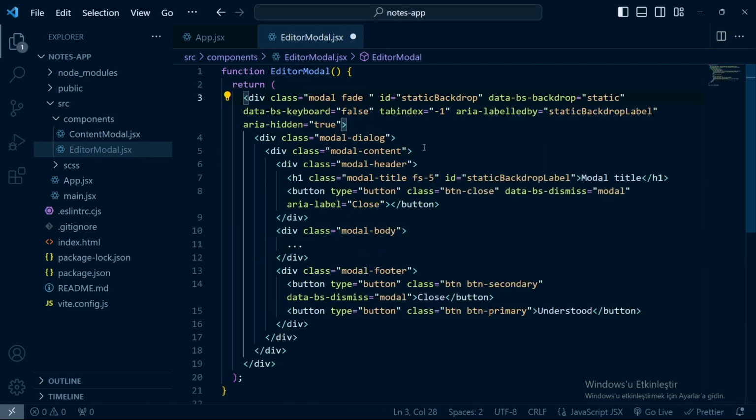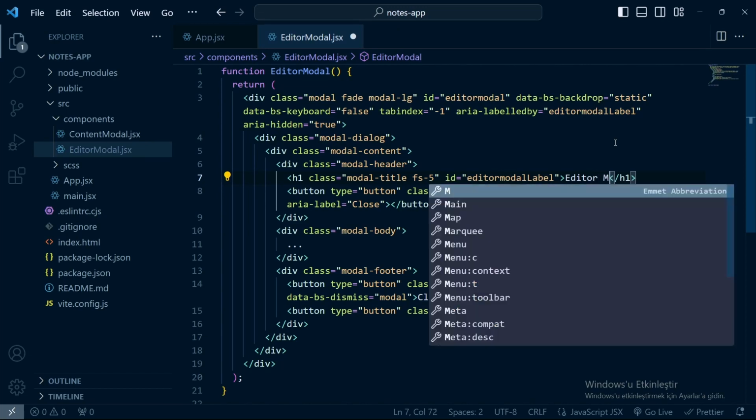I want this modal to be large in size, so I'll add modal-lg to this code. And then for more clarity, I'll change the ID name to editor modal. I'll change the title to editor modal.